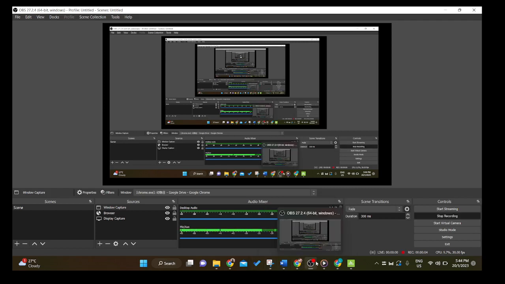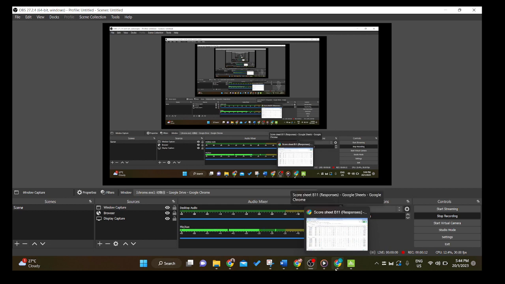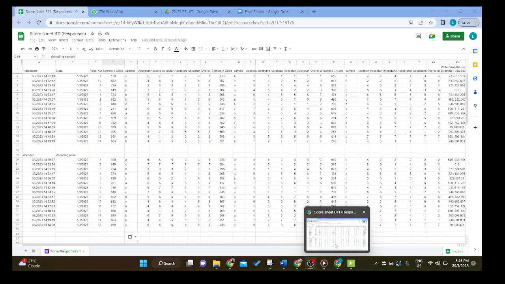Okay, good afternoon, and now I will explain how to do statistic analysis and the result and discussion for PBL. So at first, you need to compute your data from the Google Sheet into the Excel. Then data will come out in this form. This is the original data, and you need to decode it according to the panel number 1 until 15. Just copy and paste from here, then you decode the panel numbers.